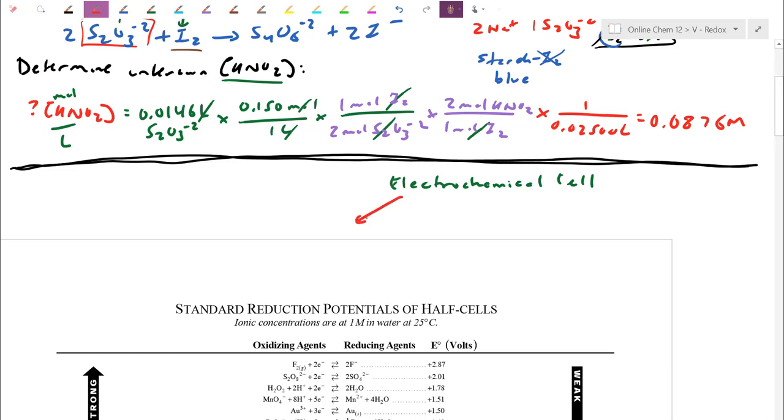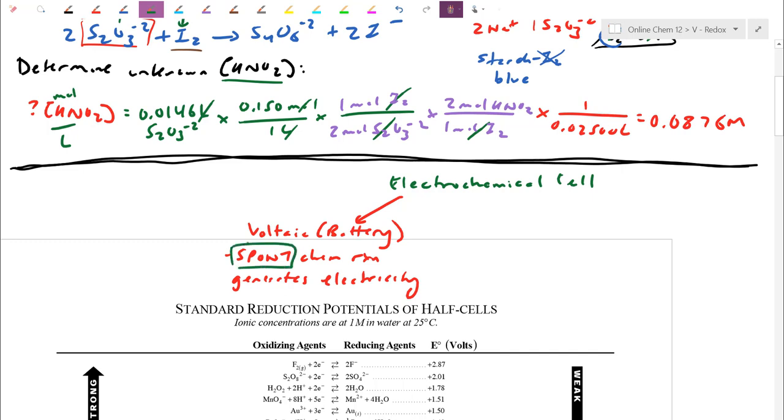So far, we've been looking at what are referred to as voltaic cells. A voltaic cell is essentially a battery. A voltaic cell actually uses a spontaneous chemical reaction, right? Once you plug the battery into your device, the chemicals in the battery already generate an electrical voltage. You don't need to charge the battery first. So a spontaneous chemical reaction generates electricity, some voltage, some potential. Because the reaction was spontaneous, the E0, the total E cell of the battery, is going to be positive. The battery is supposed to supply me some voltage to run my devices.